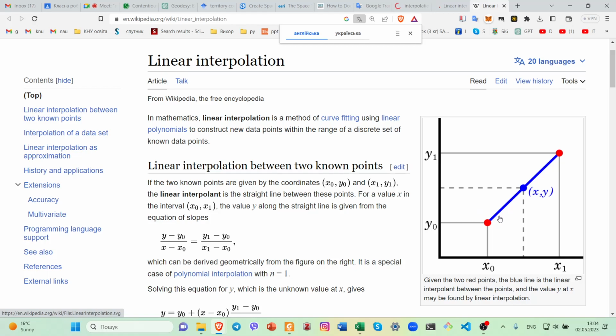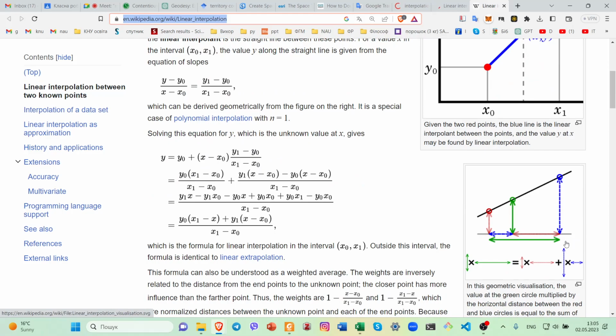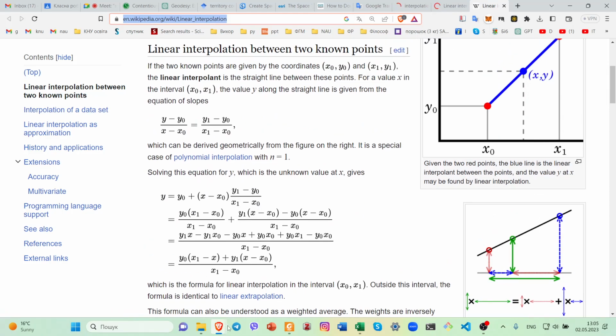If we know that the function is a linear function, we can find the value of the function in the middle. Here you can see the explanation of the linear interpolation.